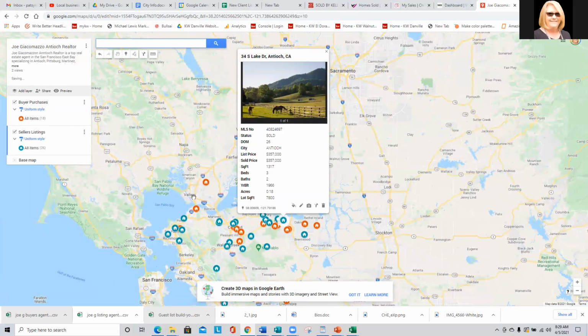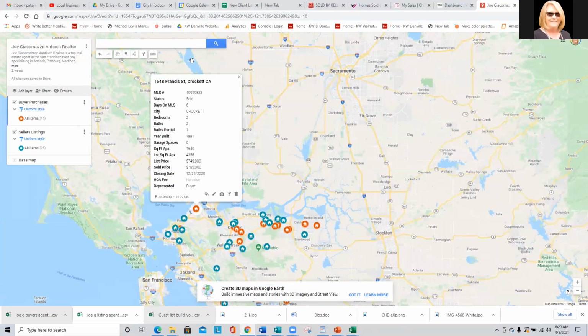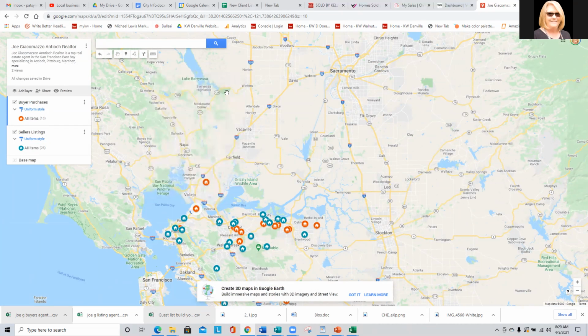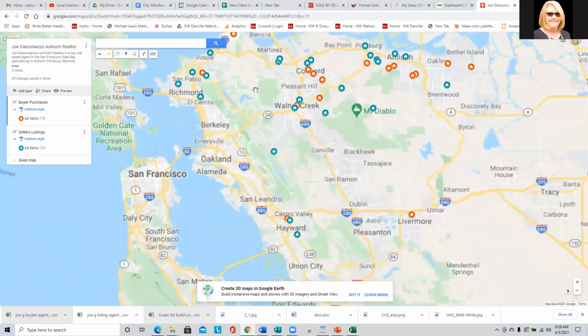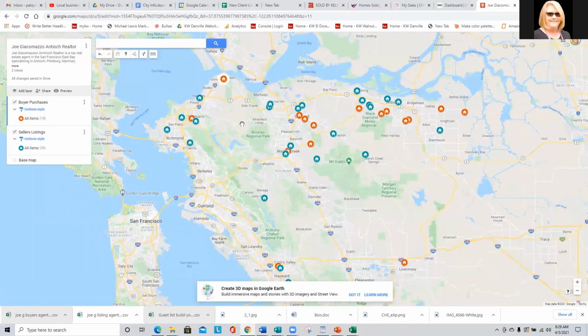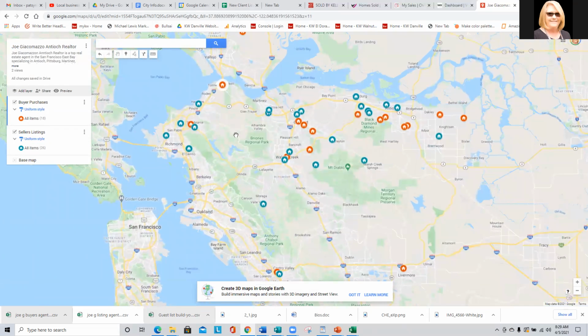So I'm just going to hit save on that one. And again, each one of these has its own little database in here. And all that just came from your spreadsheet that you created coming out of Paragon. Now we want to get it to a nice level that you can see all the listings. And we're going to go up here and we're going to hit set default view.